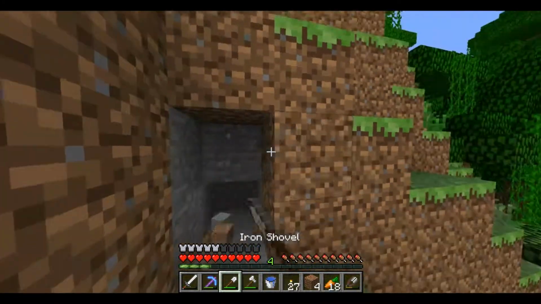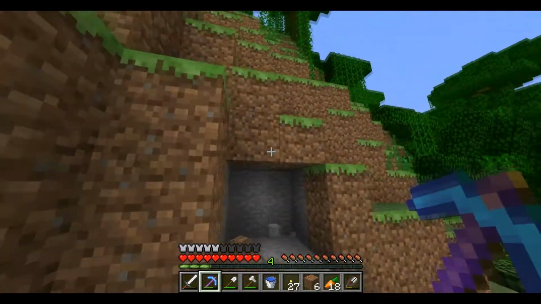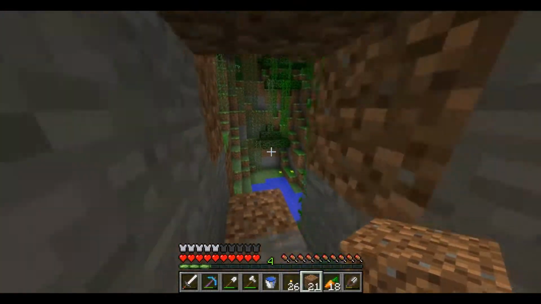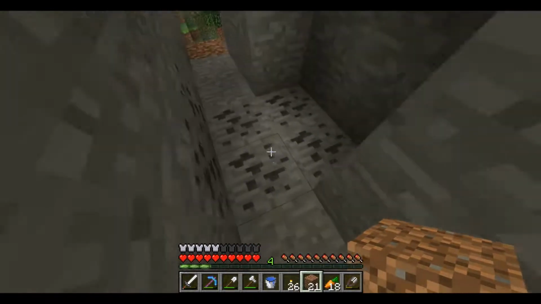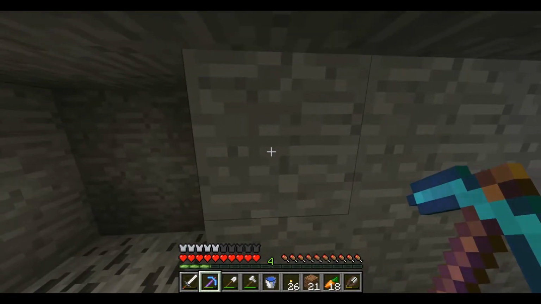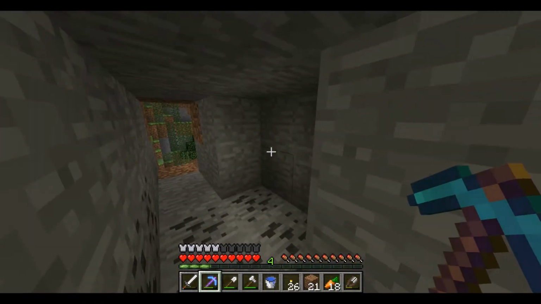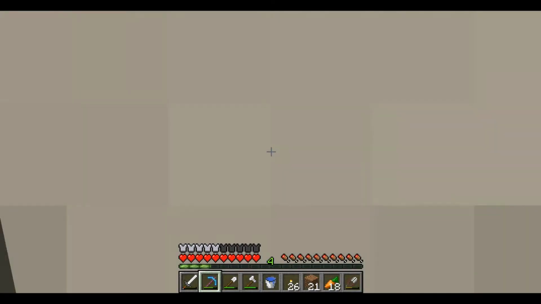We can now start this tunnel that I was talking about. Yeah, just build like a bridge through this. So I'm gonna finish getting this coal, and we're gonna end this episode right here, guys. I don't know why I pressed escape. Whoa.